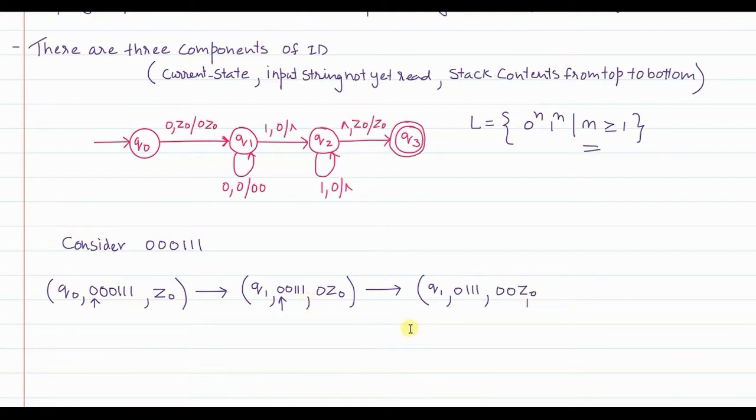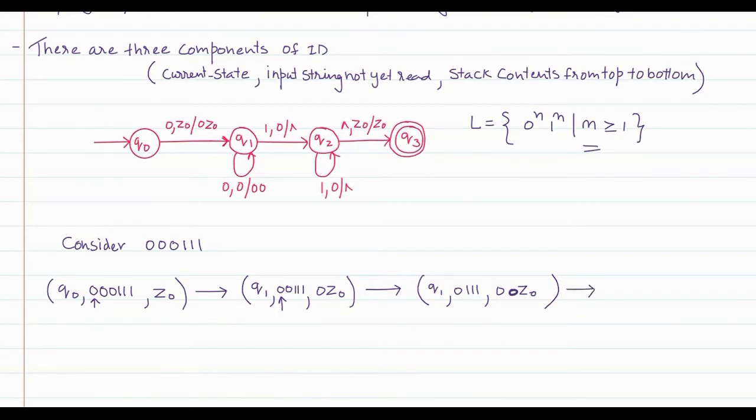Always remember, you are visualizing the stack in this manner. Z0 will be the bottommost element, 0 will be the next element, and the topmost element will also be 0. So you are just visualizing the stack. This actually is the meaning of it. It is not just the topmost element of the stack. So with this, let's proceed. It is 0, 0, Z0.